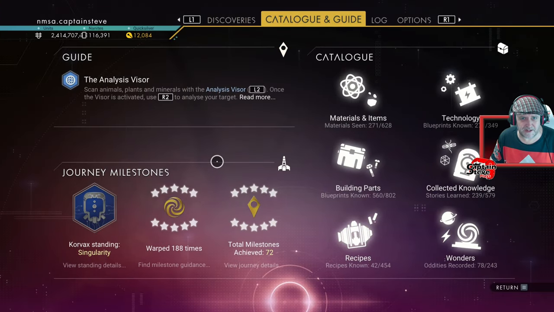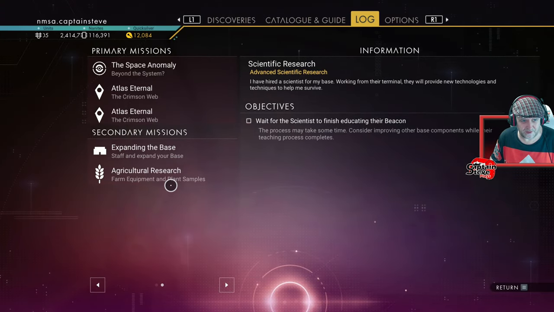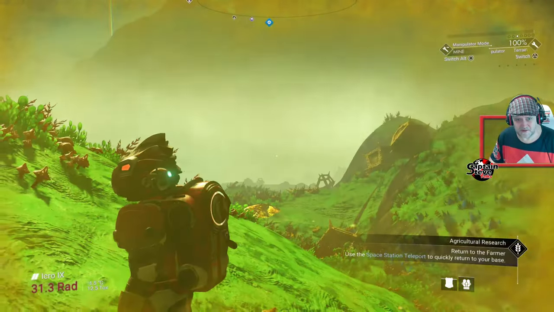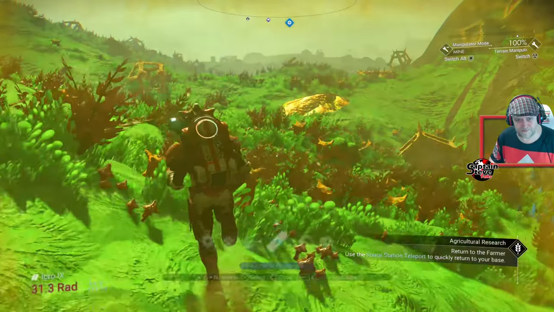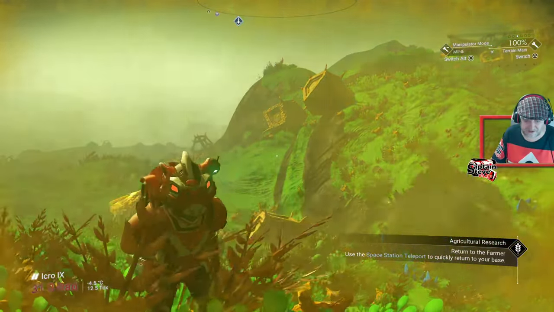Right. Let's go back to the mission in question, which is the agricultural one. Don't like that word. It's hard to say. Right, let's call in my shippity ship. Let's head back to my base. I'll see you at my base.